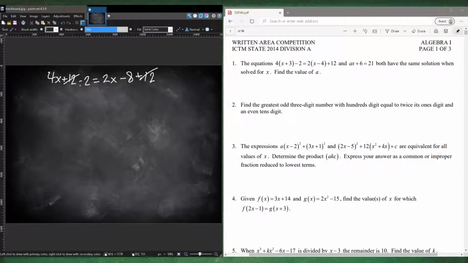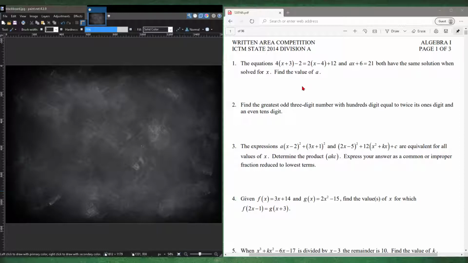So negative 2 makes here a negative 6. The minus 2x here makes this a 2x. So negative 6 divided by the 2 is x equals negative 3. So now you have ax + 6 is equal to 21. Sorry that my handwriting is kind of bad right now. And a is equal to, plug in x here. So that's 21 minus 6 is 15. 15 divided by negative 3 is negative 5. And that's your answer for number 1.